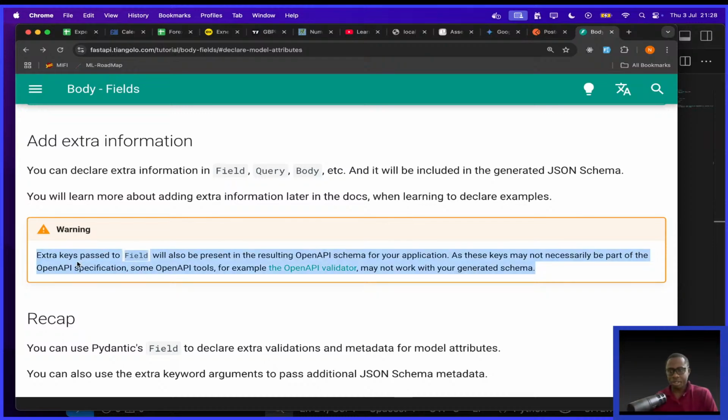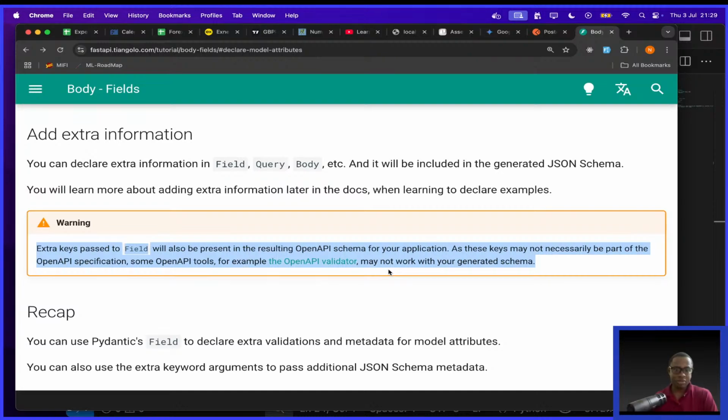So they're saying warning: extra keys passed to Field will also be present in the resulting OpenAPI schema for your application, as these keys may not necessarily be part of the OpenAPI specification. Some OpenAPI tools, for example the OpenAPI validator, may not work with your generated schema. Okay, this is good to know.